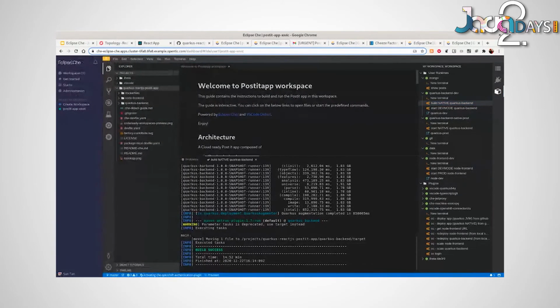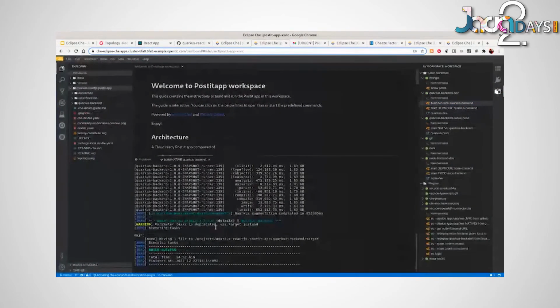And you see, it took like 40 minutes. But it is important to be able to do that in development mode, because in native mode there's some difference that you won't find out if you just run the Quarkus dev mode, the JVM version.